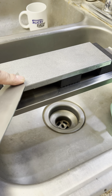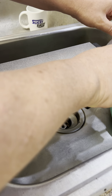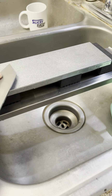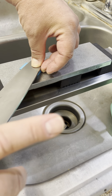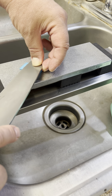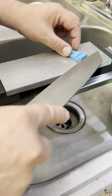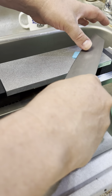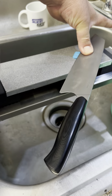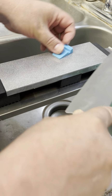Keep it flat and even. How do I know? Oh, look. I can take my hand off and it's flat. You probably didn't see that. It was off camera. So let me do it in a different spot. No difference between when I let go and when I didn't. I'm still holding the angle.